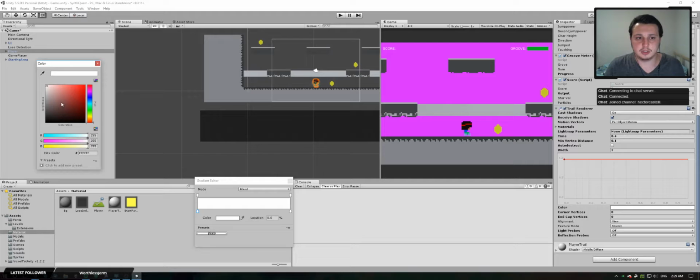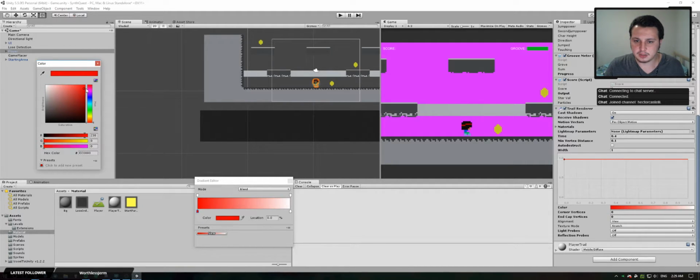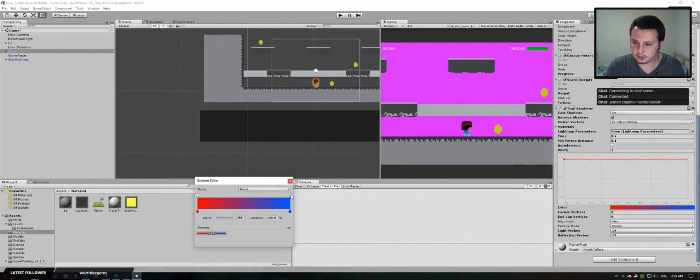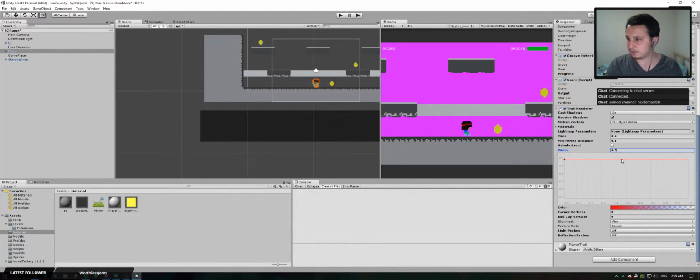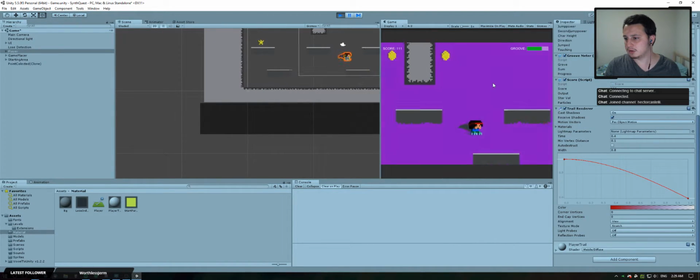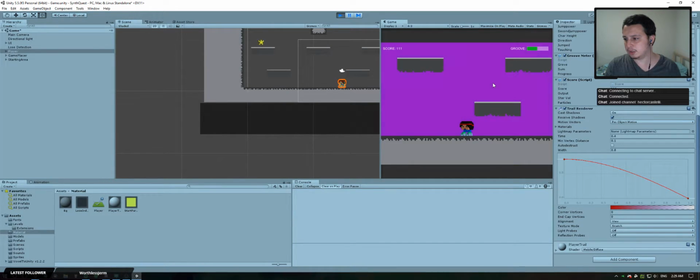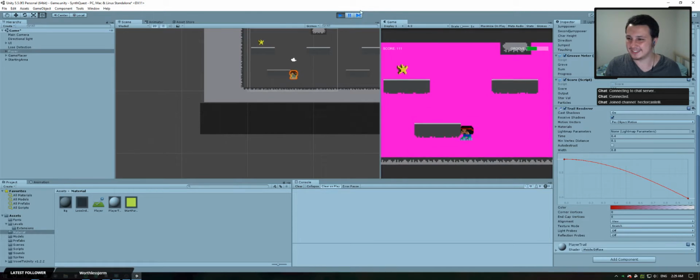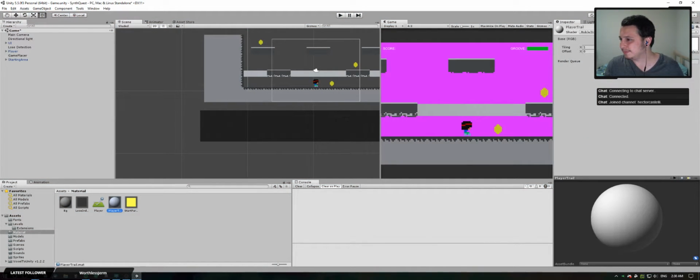I want the color to go from this kind of red to this kind of blue, and here we put the width, let's put it 0.5, actually 0.8, and then let's add a key to the width over time, and make it like this. Let's see how it looks. Okay, it's looking really ugly, which is not cool. So probably this trail thing is not a good thing.